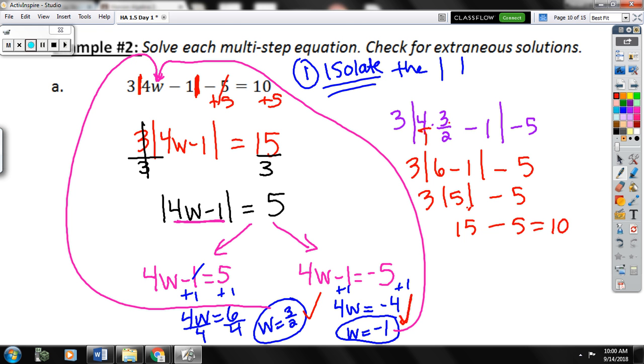So now some of you are convinced that I'm making you check them for no reason, right? Why the heck do we have to check them? They've all worked. This is a waste of my time. The next example will have an extraneous. Aiden. Could you plug it into the... No. Oh. Okay. And you'll see why in the next example, but you have to plug it into the original to make sure it's a solution of the original, because we've modified the original by moving stuff around. And sometimes when you do that, you can impact what the answer would be. Okay, so let's see one where we'll get an extraneous.